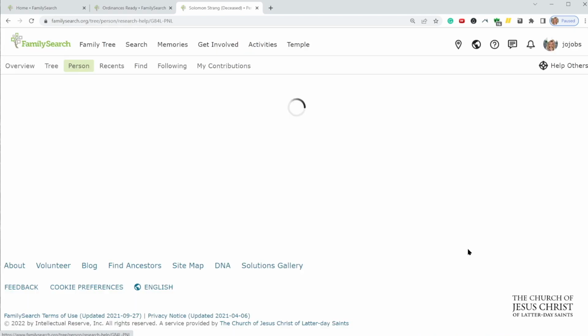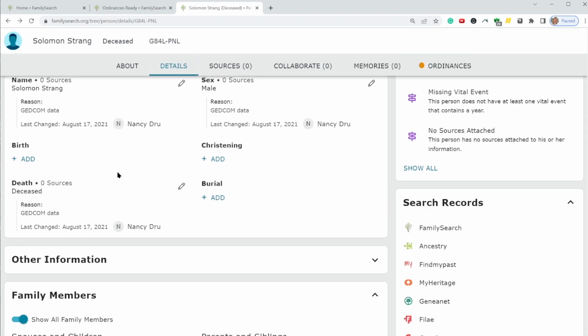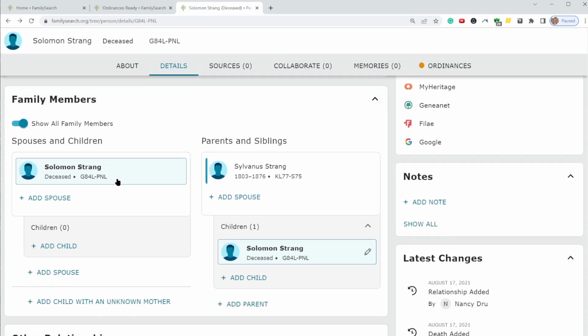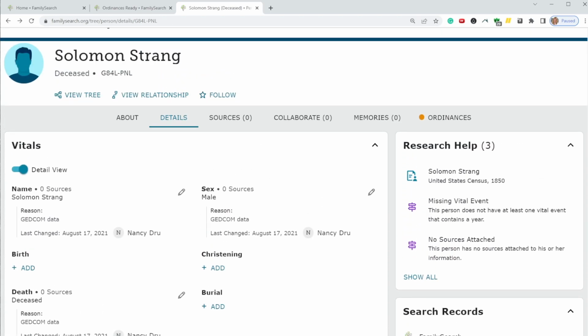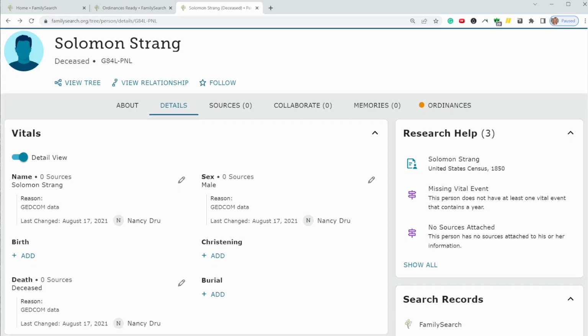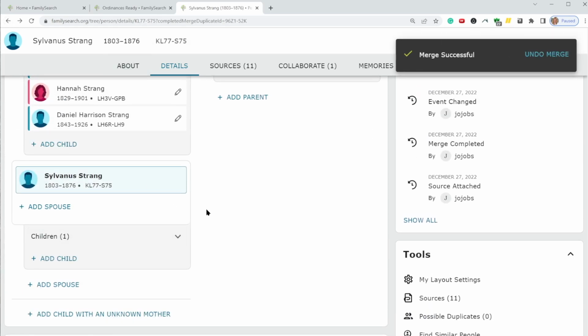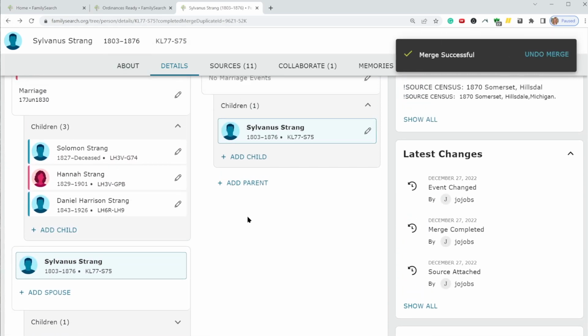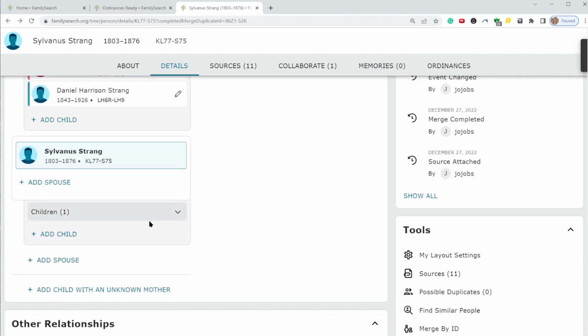So, possible duplicates. Oh, one thing I like to do too is, let me go back. I'm going to copy the one that I don't want to keep, which is this one here, I believe. Because he's G8. Let me look at my notes because I just took a picture of it. Yeah, so let me go back. Hold on a sec. I didn't get a full picture. There we go.